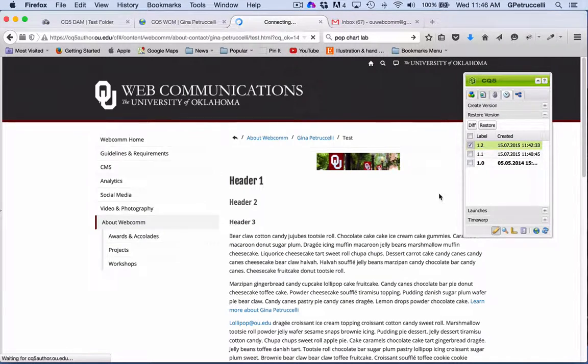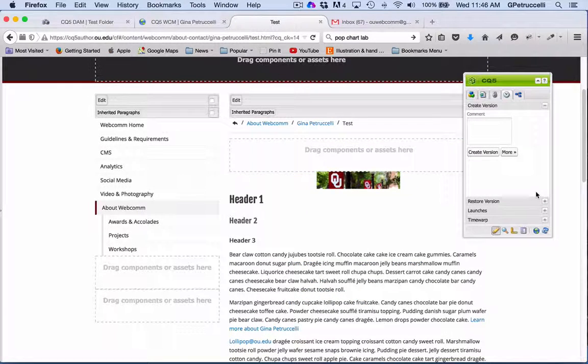If you've never activated your page before, you won't have any versions to actually go back to. So if you're working on a page for a while that you don't plan to activate immediately, sometimes creating versions can help you go back if you've made some changes that you don't want to make.